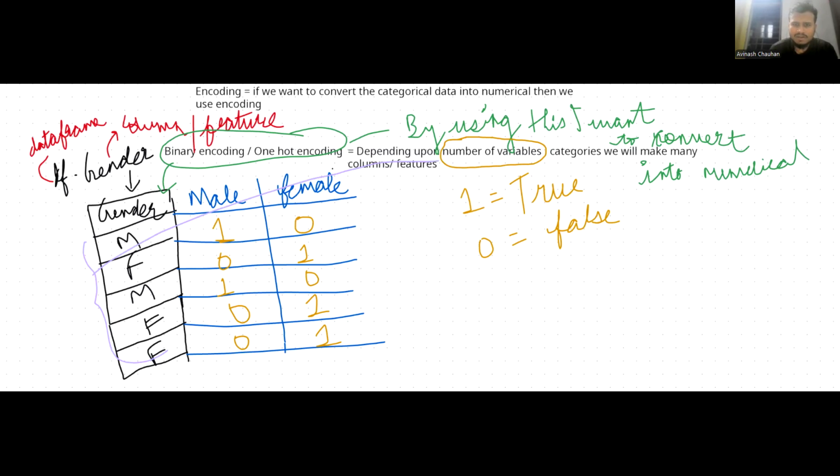Let me erase this. Okay. So you can see here, my number of variables was 2. Obviously it was 2, right? 2 variables was there. Or you can say 2 categories were there.